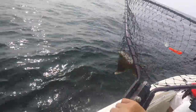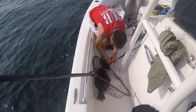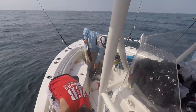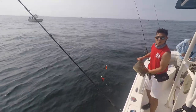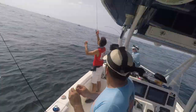Damn. Yeah. Holy cow, double action. Nice fish. I got the spot, right? No, I'm not. Oh. There's a big fish here. Yeah, that is a big fish. Orange gulp. Not throw it back. No, you can throw it back. I don't know how many we have. This is a nice one.